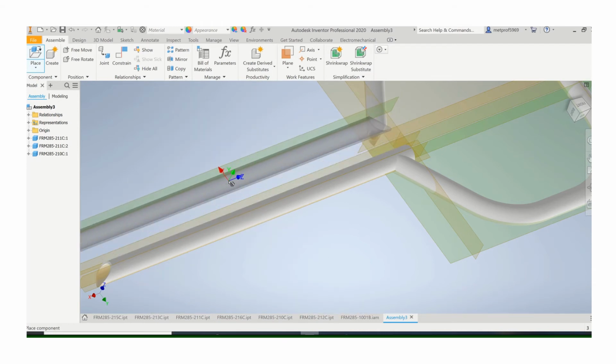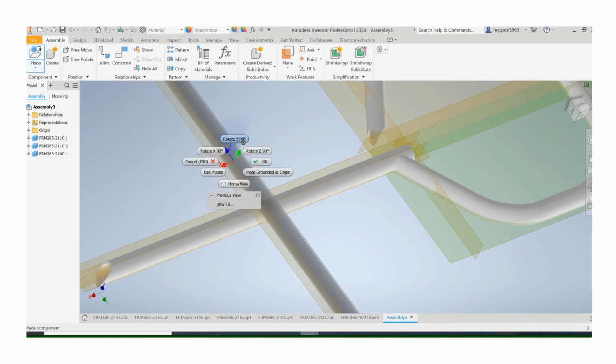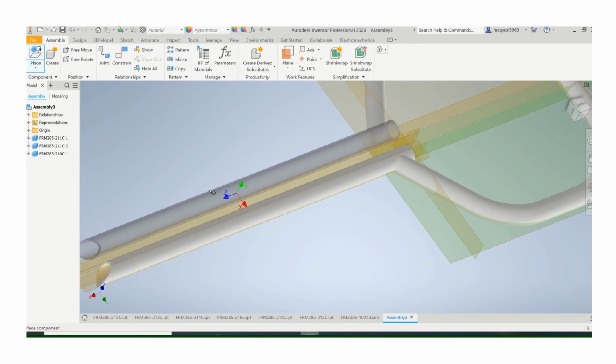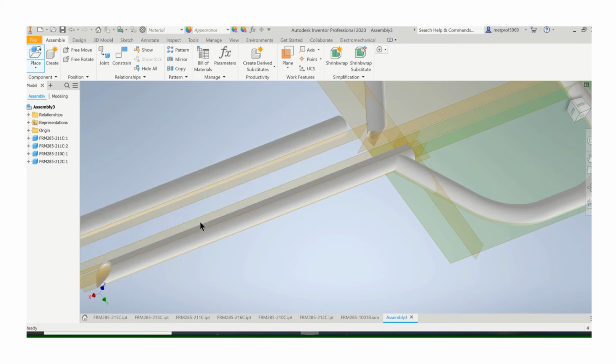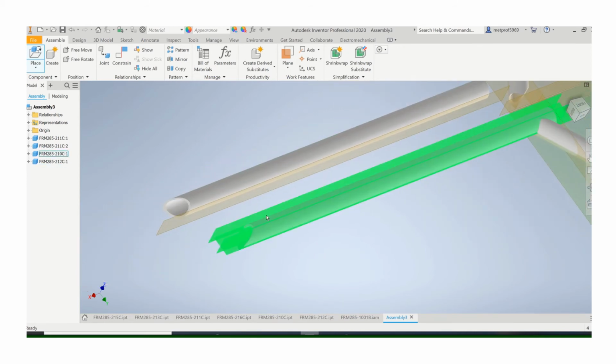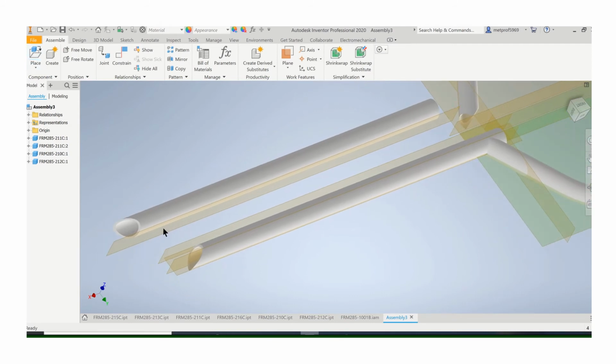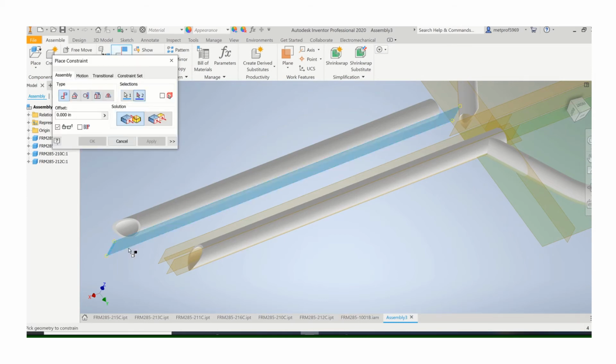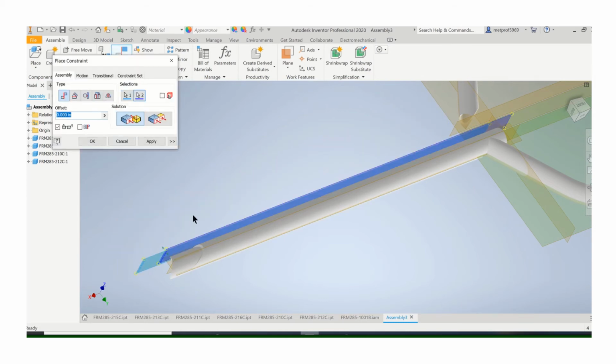Oh, so I'm exactly opposite now. So if I rotate around Y, there we go. That'll work. Yeah, with these tubes, sometimes it's difficult to get a reference. That's why I added this plane right here. So let's constrain that. So I can actually constrain those two planes like that.